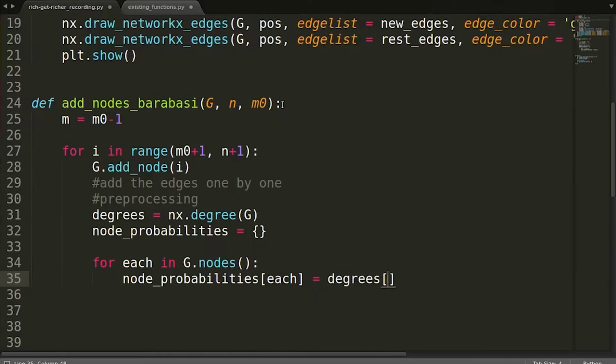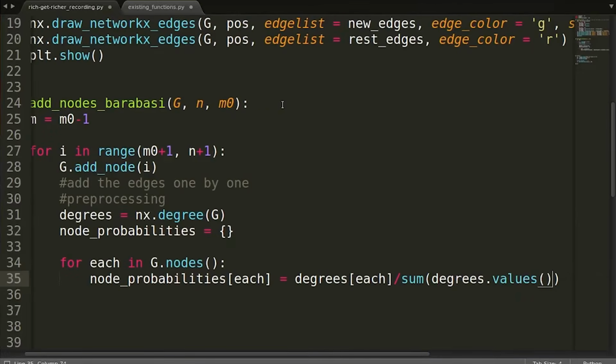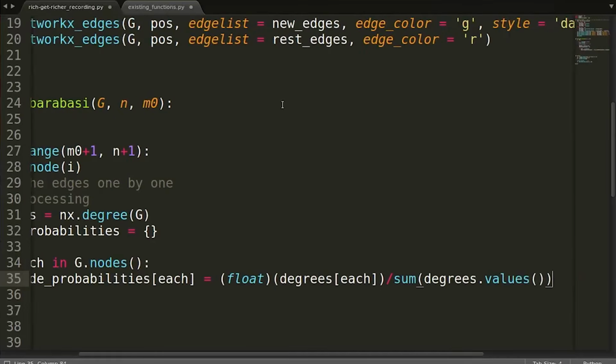Okay, degrees of each will give us the degree of that node, and that should be divided by the sum of all the degrees. Now where are all the degrees? Degrees.values. If you write degrees.values, you get a list of all the degrees. We are going to sum them up. Okay, and since we are dividing, let me do the typecasting float. Okay, this should work. So we have now created the dictionary node probabilities.